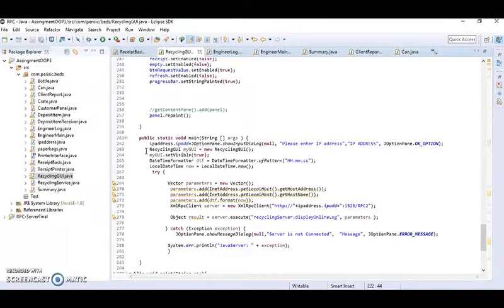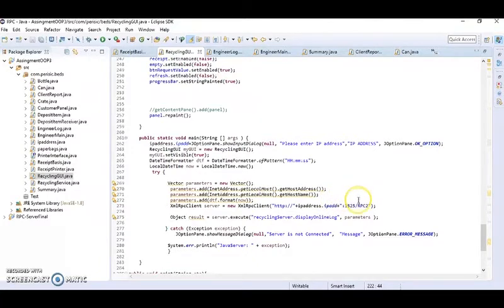Then creating an object myGUI of recycling GUI.java, making it visible and getting the current time. In the try block, creating a vector and storing the machine's IP, name and time, and creating an object of XMLRPC client and giving the IP address and port number.